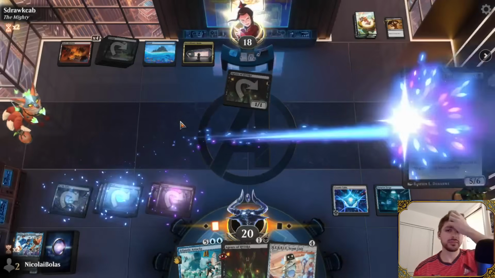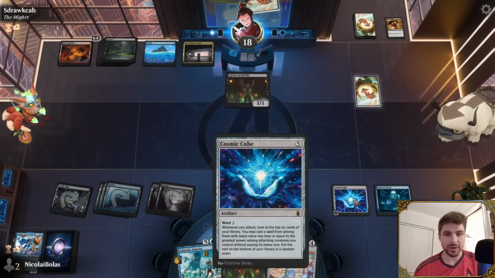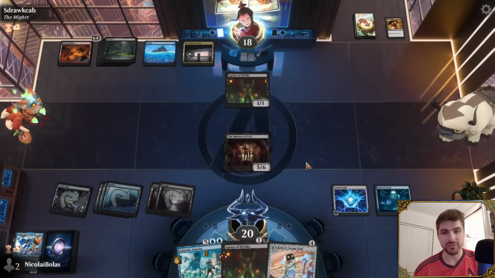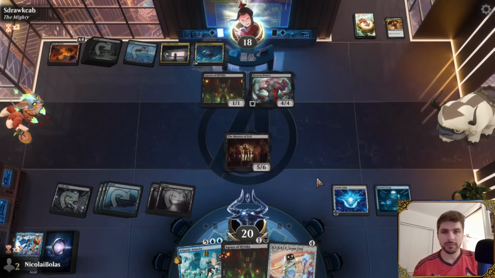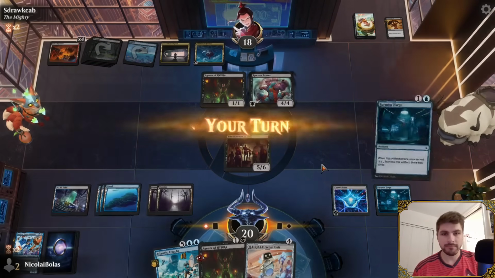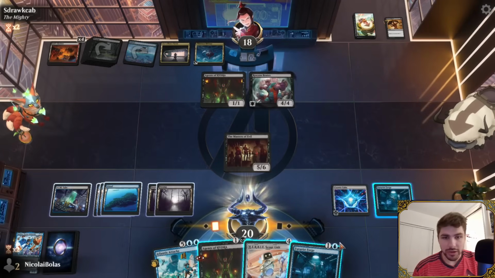I'm just going to play this guy. If they have the counter spell, they get me, but I think it could work out where I just attack with my Cosmic Cube and find my other cube from that. So they have to have another kill spell. Rocks and Brutes, sure. They don't have enough mana to activate this, right? 3-tap, yeah, they do not. Okay.